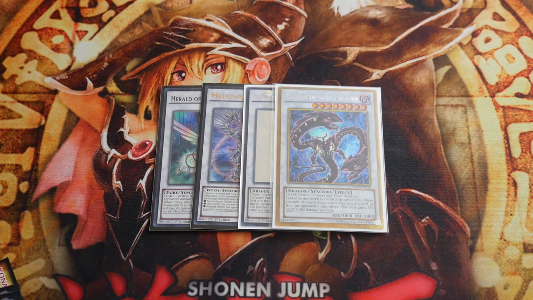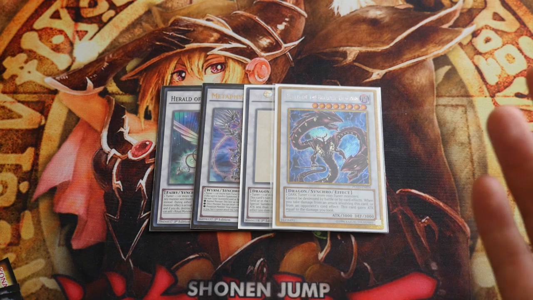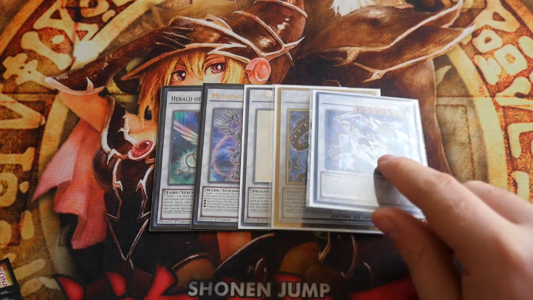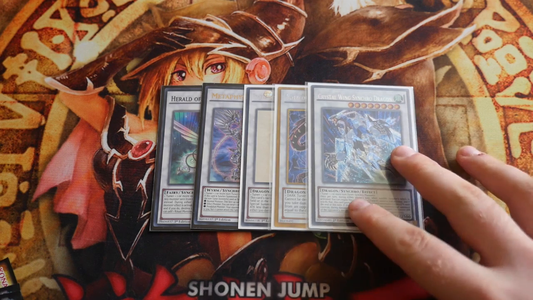Now on to the level 8s that are pretty much, in my opinion, they should always be in the top 3, if not the top 5 easy. So Crystal Wing Synchro Dragon. I chose this over Clear Wing purely because it's a bigger beat stick and its effect negation is a heck of a lot better.